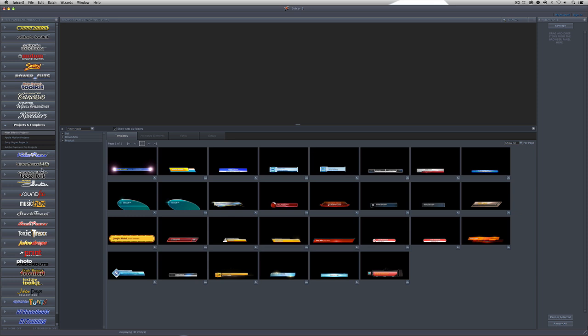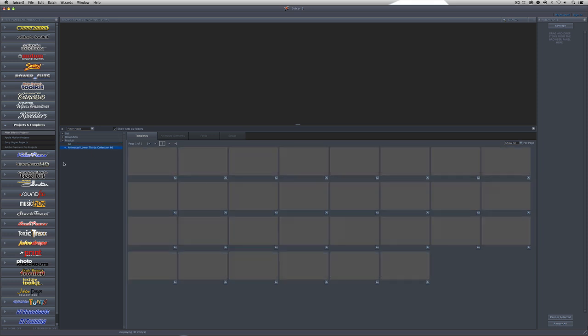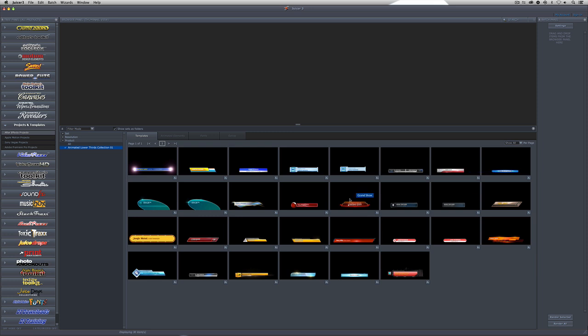Well, what we can do is we can actually navigate right over here to filter mode. And how I, pretty much at its basic and core, how I like to use it is I like to come in and sort by product. Now you'll see in this case, all I have is the animated lower third collection. But if you had some ready to goes and product lines like that, you would actually find all of the different product lines right here under product. All you would then need to do is simply select the product line you want to see. In this case, animated lower thirds. You'll see the juicer's updated to show me only the elements for that product line. Filter mode is a fantastic way to work inside the juicer, and if you don't use it, I highly recommend it. It's really going to speed up your overall workflow.